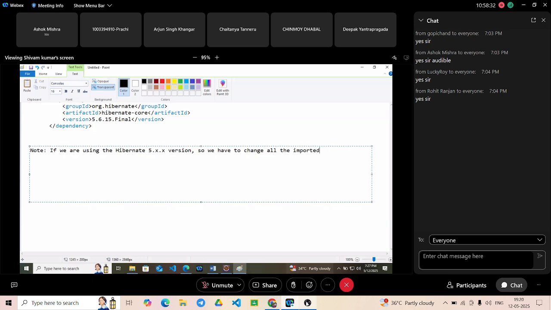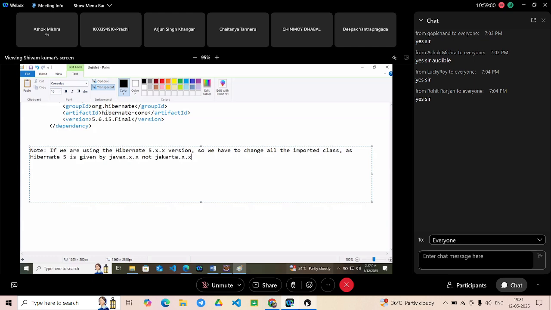Whatever you have imported in your project, you have to change that, as Hibernate 5 is given by the javax packages, right? So Javax is giving, not Jakarta. And Hibernate 6 things are given by the Jakarta package. This you have to change.